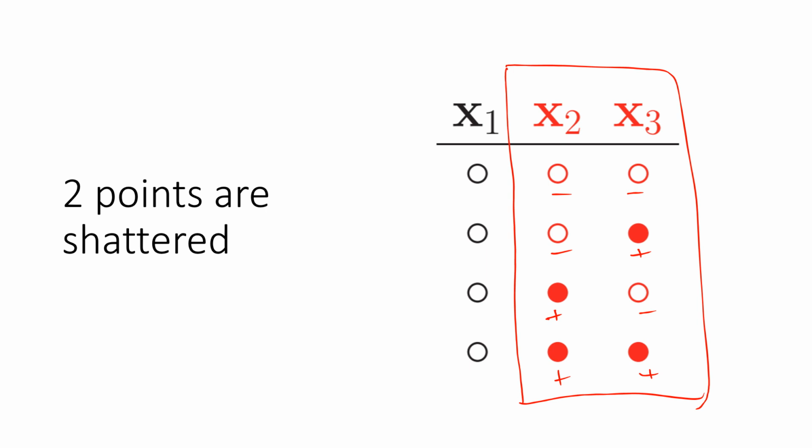So what we wanted was to find 4 possible dichotomies that will not shatter any pair of points. Of course, it's not shattering x1 and x2. As you can see, this and this is repeated, and this is repeated. So we have negative negative, again negative negative, and then negative positive, again negative positive. So x1, x2 wasn't shattered. But the pair x2, x3 was completely shattered because I have all possible scenarios here. So this is what it means when I say that 2 points are shattered.